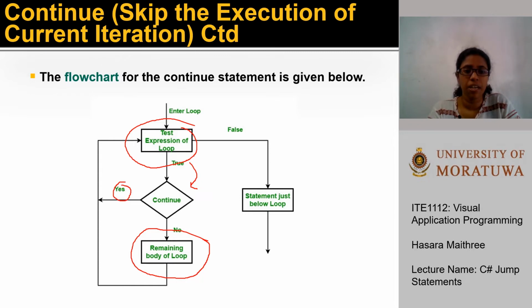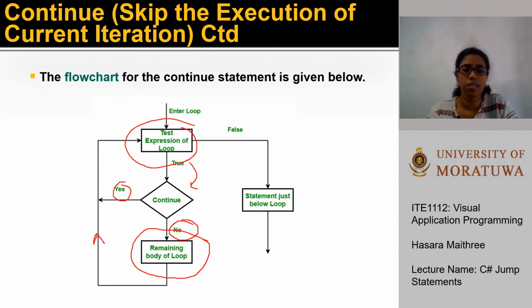That means whenever we have a continue statement and its condition becomes true, we terminate the execution for the current loop iteration and we pass the program control to the next iteration. And if the condition for the continue statement is false, then we will execute the remaining body of the loop and go to the next iteration.